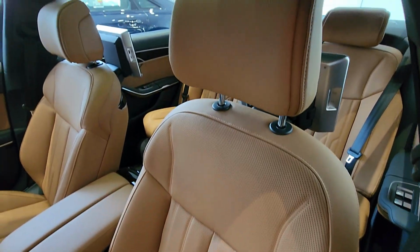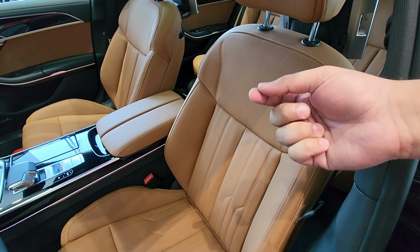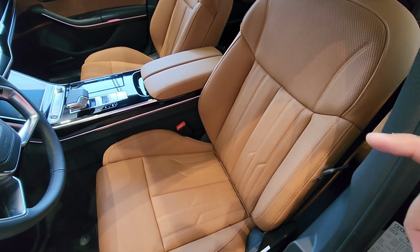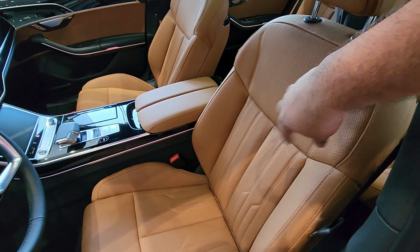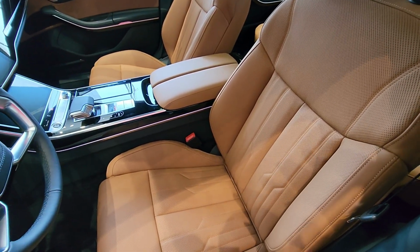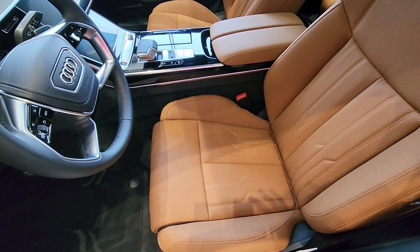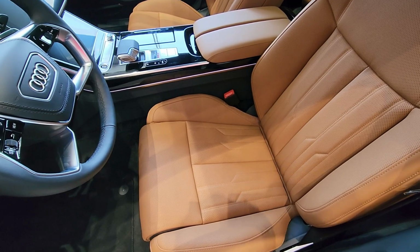So this particular model has the tan leather interior. This is the color that I like a lot in most of the luxury cars. So whenever I go on the configurator and design something, the luxury cars have this color for the interior. I do like this color a lot. If it is a sportier model, then I go to red. So that's the only changes that I do. I usually don't go towards white and stuff.